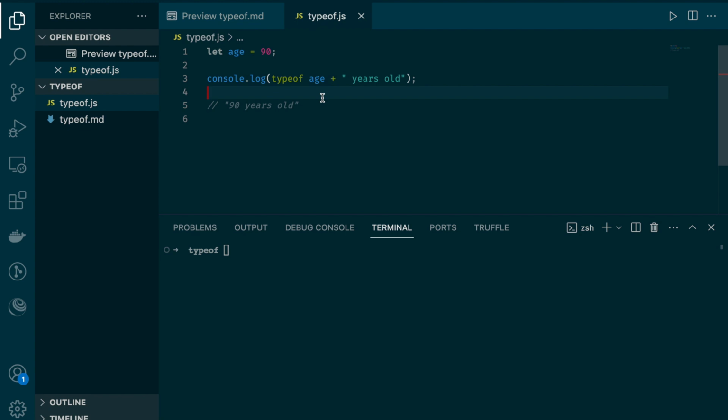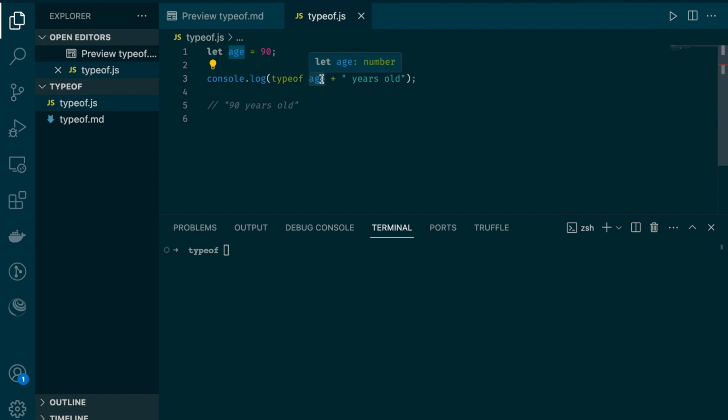it will not. Now you might be thinking, okay, so it will return this 90 years old, but the answer is actually no. Again, what type of will do is to first evaluate the data type of this, which is a number.